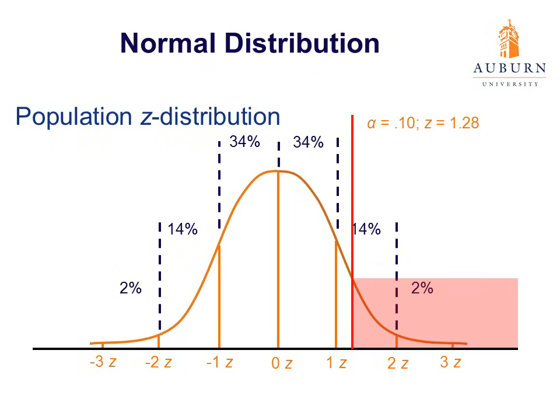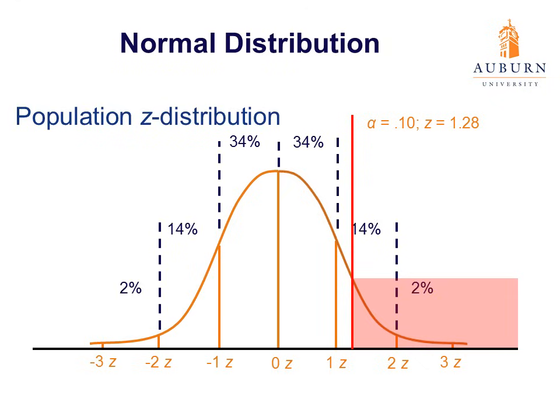Now remember that the alpha is decided by the researcher, so we could just as well assume a 10% chance of being wrong. Maybe we decide to use an alpha of 0.10. If we look on our table in B1 at 10% in the tail, we'll see that an alpha of 0.10 is equivalent to a z-statistic of 1.28. Note that the z-statistic is now lower, it's closer to the mean. In other words, it's easier to reject the null hypothesis.